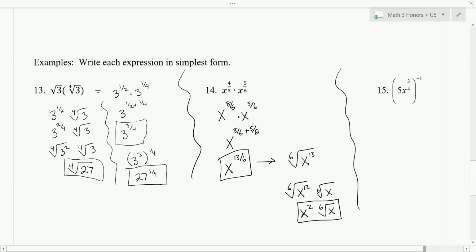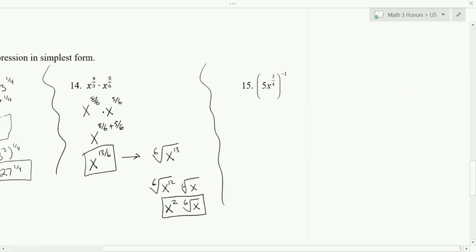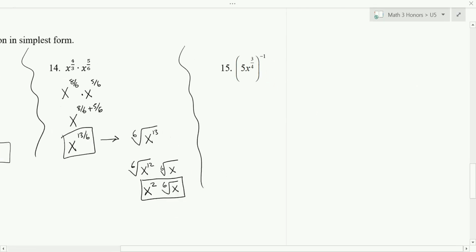The first thing to do is get rid of the negative exponent by putting this all beneath 1 in a fraction. So we get 1 over the whole thing, 5x to the 3/4 power. And that 3/4 power is a 4th root, so we can't leave that in the denominator, so we've got to get rid of that. We can first change this. I'll put this below here. So 1 over 5 times the 4th root of x cubed.